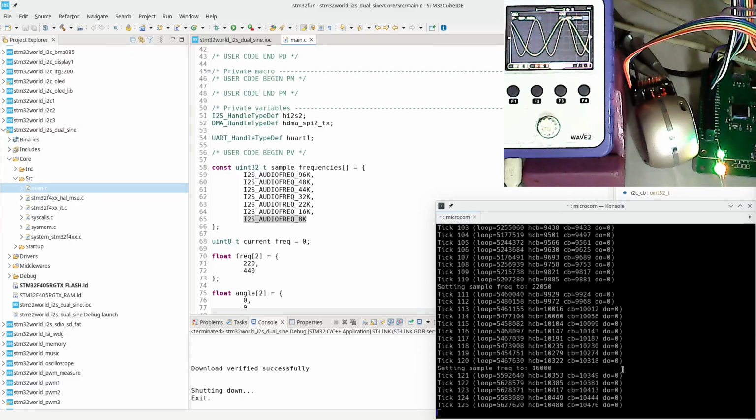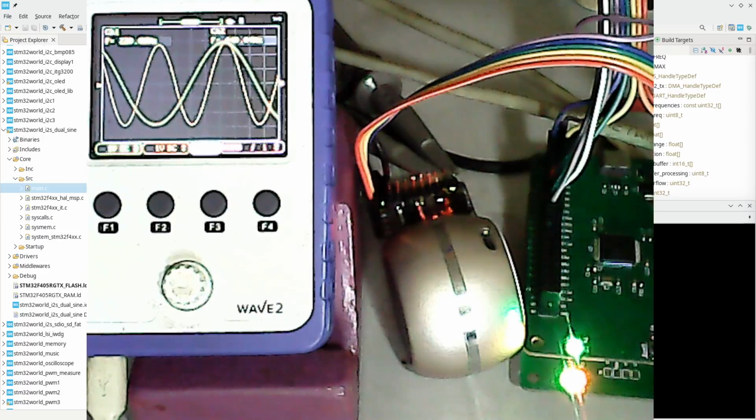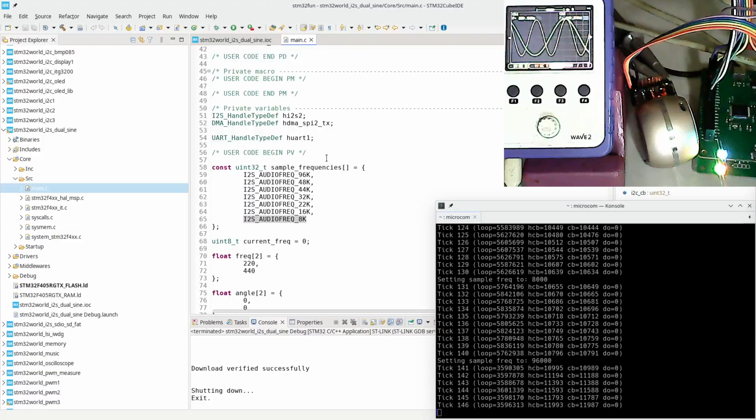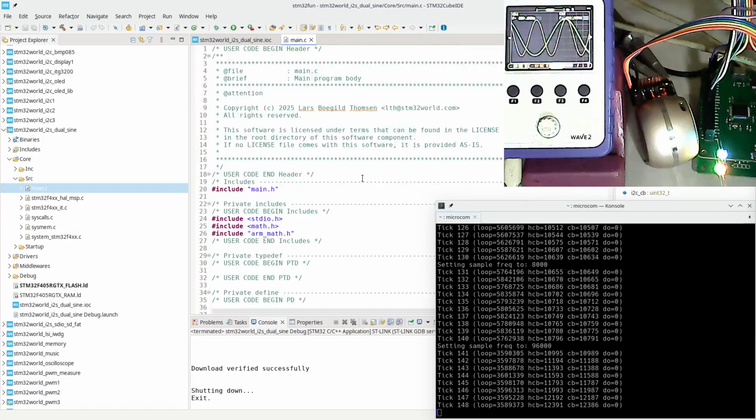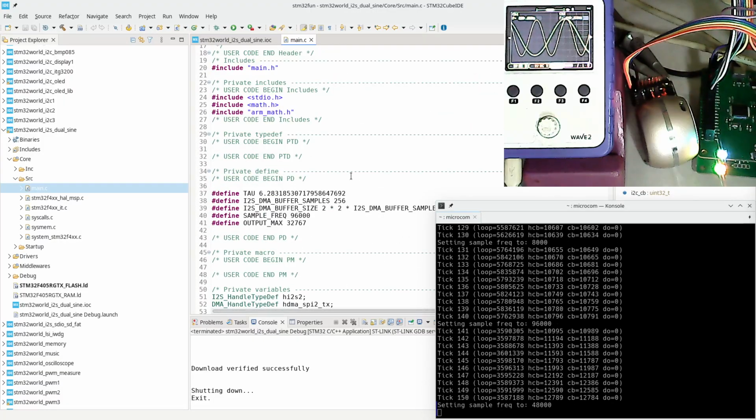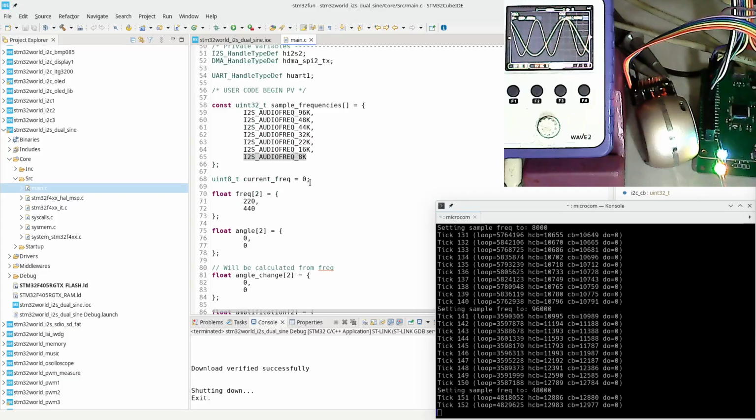But you will see that it actually generates, these frequencies are quite low, so it pretty much generates a very pretty sine wave in both channels, even no matter if you run a very low sample frequency of this device, just to verify that all the calculations work.